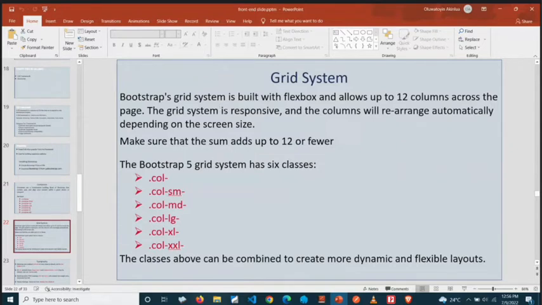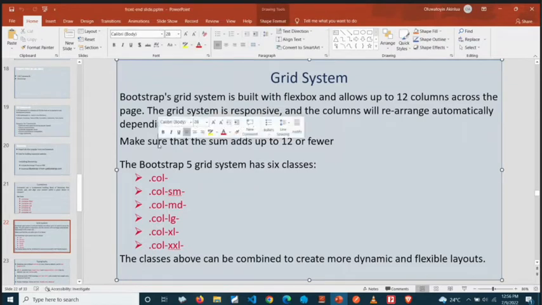Now, the grid system is responsive and the columns will rearrange automatically depending on the screen size. And I wrote it here that we should make sure that the sum adds up to 12.